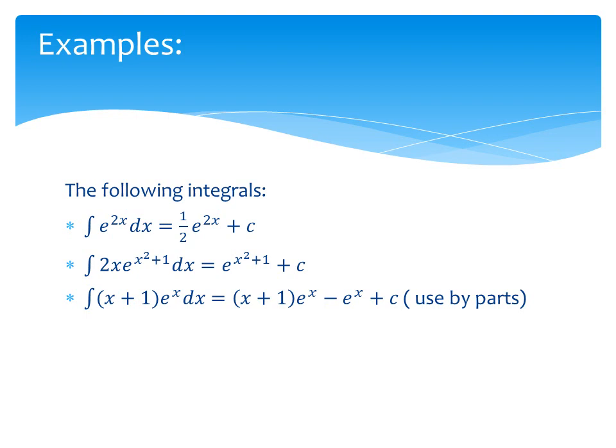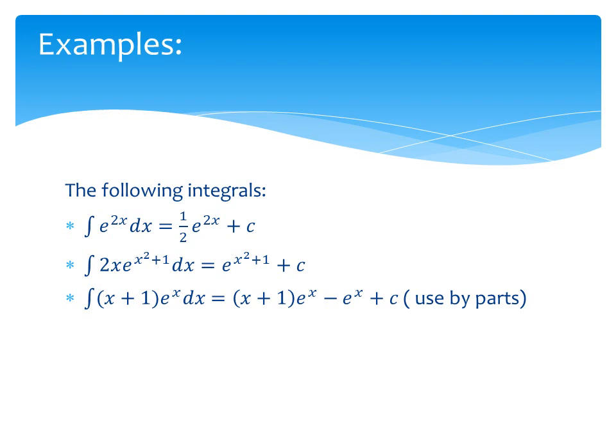Here are some examples of integration. The first one, the integral of e to the power 2x dx. You can multiply by 2 inside and outside the integral multiply by half. Then it will be half e to the power 2x plus c. The second one, you can consider u to be x squared plus 1. u prime is 2x, so the integral of 2x e to the power x squared plus 1 is of the form u prime e to the power u, so it's e to the power x squared plus 1 plus c.